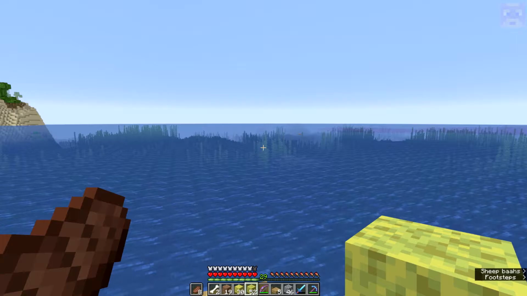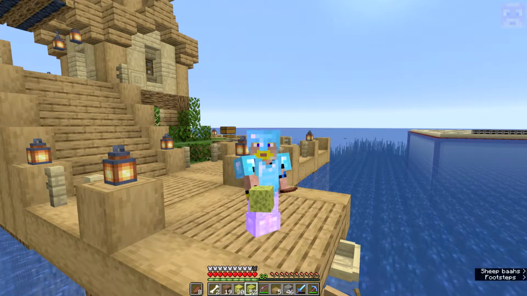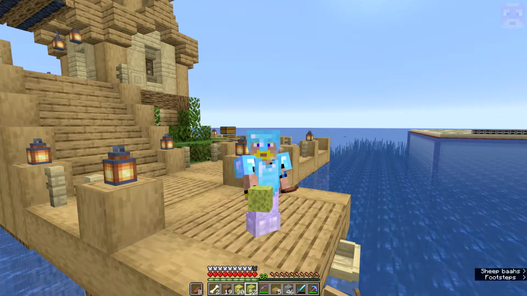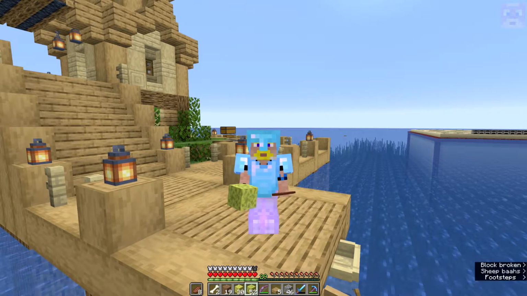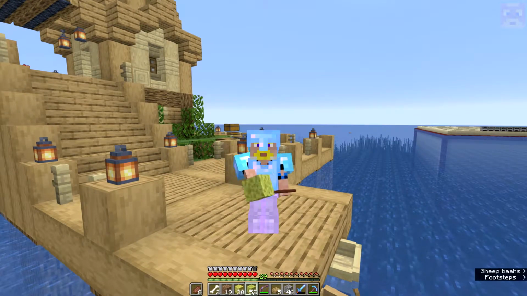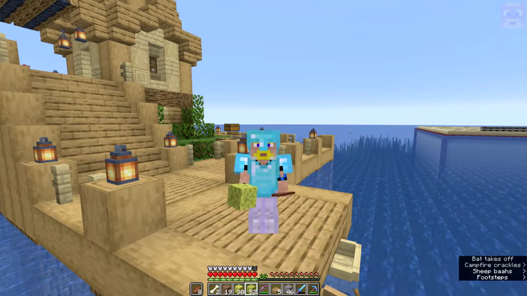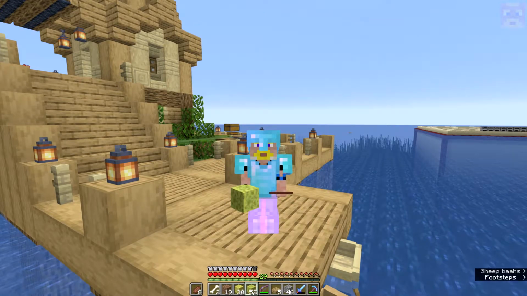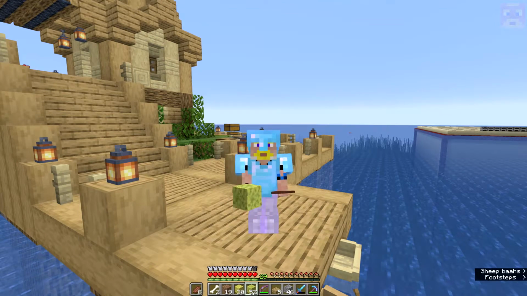One alternative is kelp. I've made a kelp farm before now that automatically cut it down for me, automatically smelted it up into dry kelp. Then you've got to collect the dry kelp, which is done with hoppers and what have you. But then you've got to physically turn the dried kelp into kelp blocks. So that's an extra step that I don't want to do.